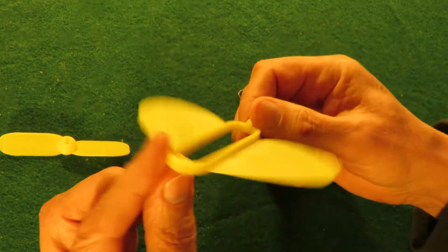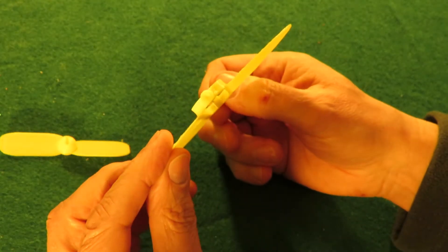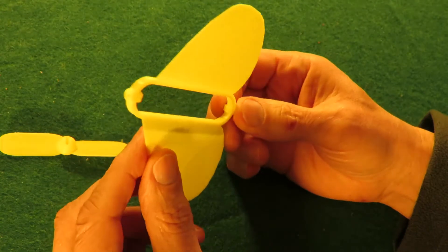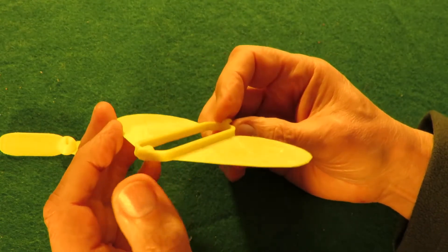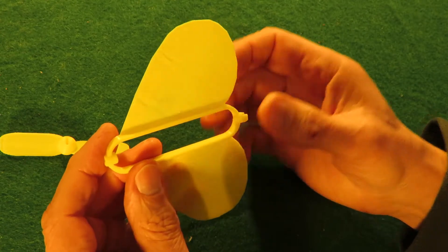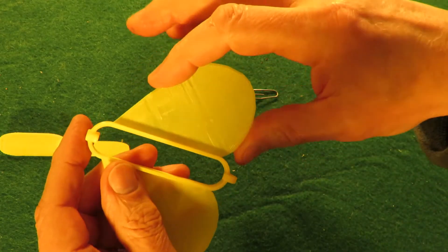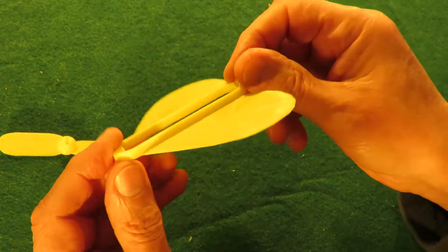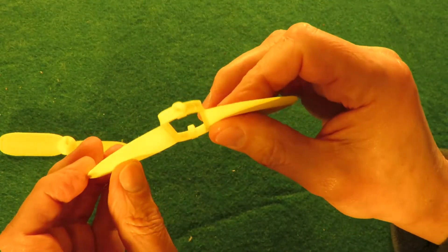We'll see if it flies. As you can probably see, it's not symmetrical. I don't think that will make a great deal of difference because it's not going to fly perfectly anyway, and it made it much easier to print. Last time I printed these separately and you had to glue them on. This time I printed it all as one piece, which is why it's flat and off centre.